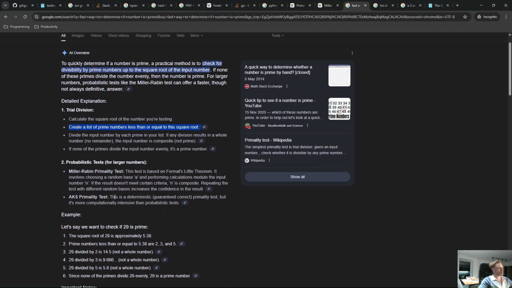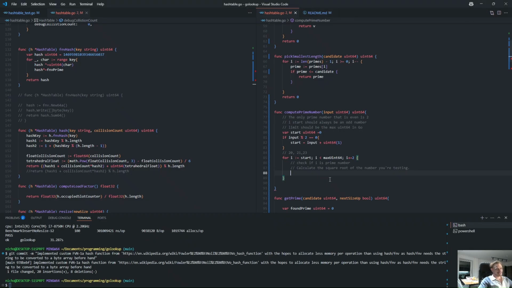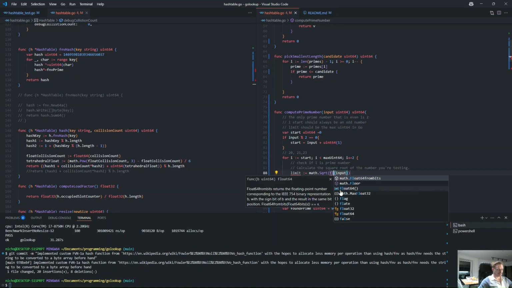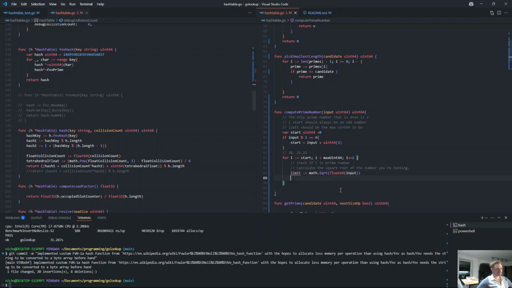Okay, I'm not really sure how efficient this will be, but okay, so I'm gonna say limit, math.Sqrt of input. No, float64.